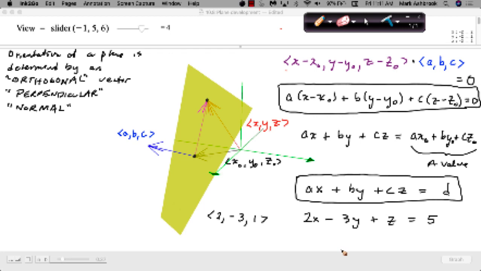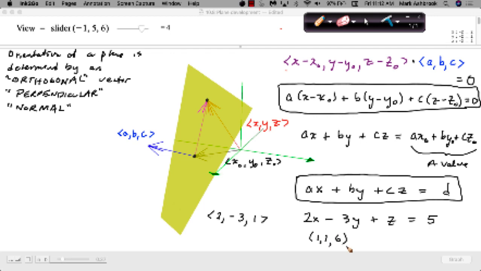Yeah, so any combination of x, y, and z that gives you that 5. If you plugged in two of those values and then found the third value. So let's see, if x was 1 and y was 1 as well, that would be 2 minus 3, which is -1, plus z equals 5. And then you can find z is 4, or no, 6. See what he did? He set x and y equal to 1. That determines what z has to be to make this equation true.